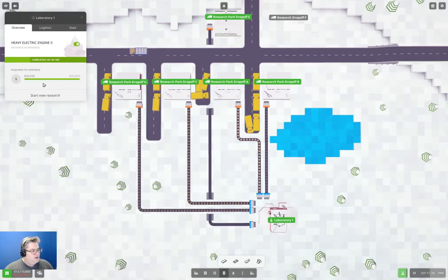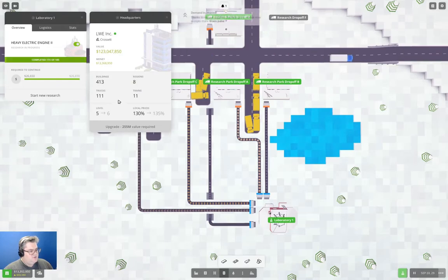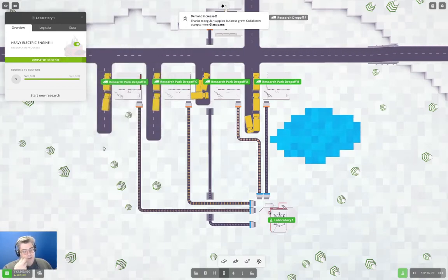Now, if we look in here, we're just about done that heavy electric engine too. So I'll do the steam engine one. I'm just going to do all of the research here just because. Why not? It's a thing to do, isn't it? So we're going to wait for this to finish, which is going to do real quick. We're up to 13 million here. What's this have to say? Remaining value, 132 million for an upgrade on the company, right? Okay, right. 177, 178, 179, 5 more after this, 1. Yeah.